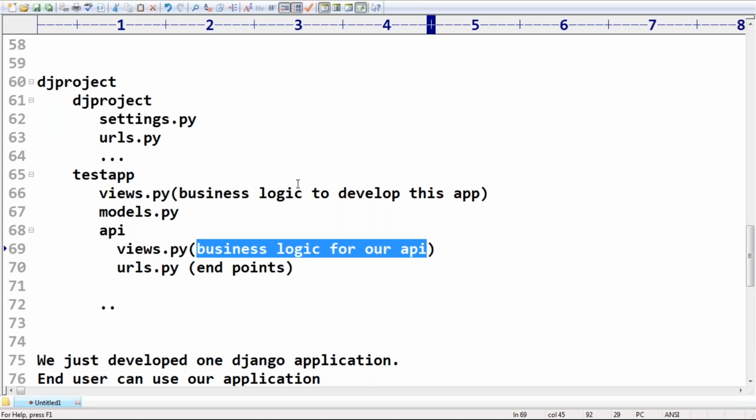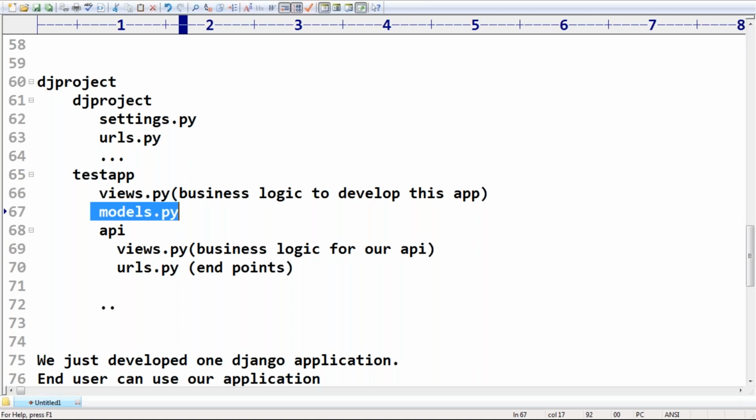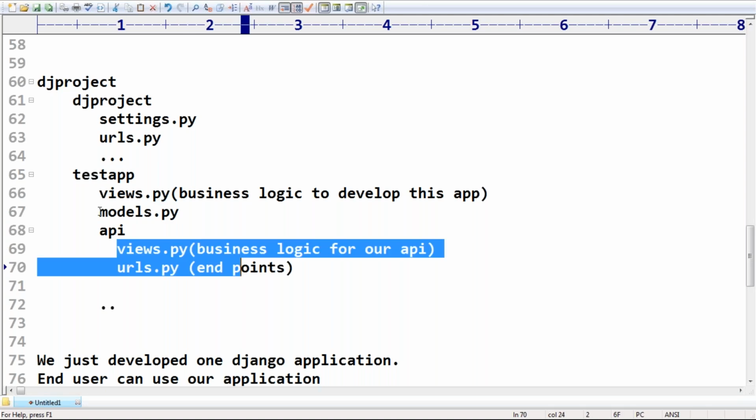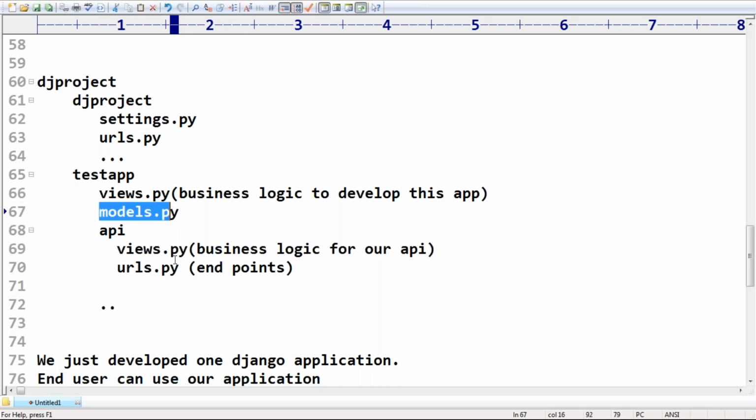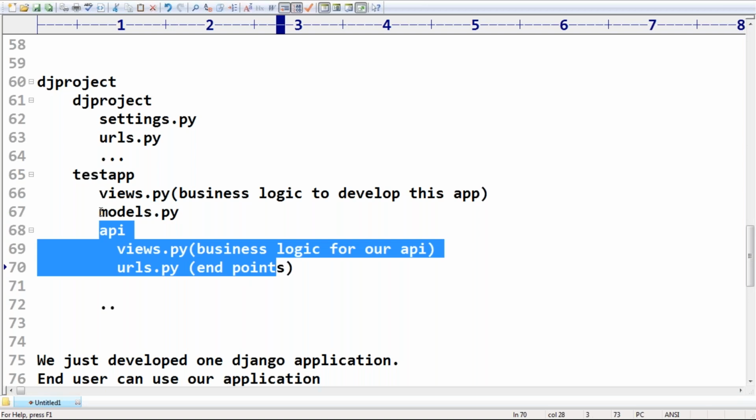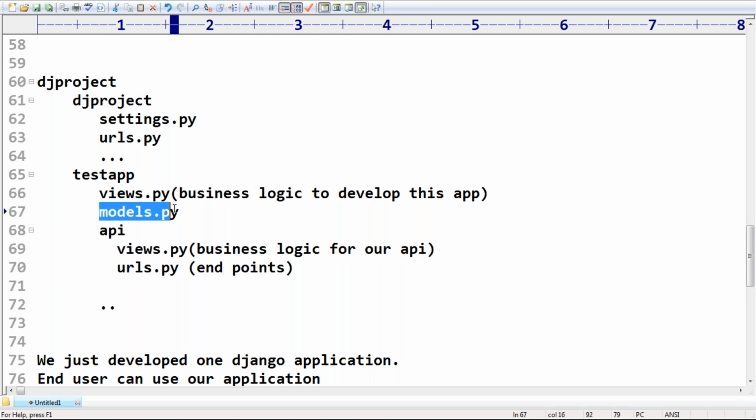If you start working on a simple project, then you will get that much clarity. These models you can happily use here, no problem at all. You can use these models inside the API folder also. Happily you can reuse these models. We are not required to rewrite the models again. For these models only, we are going to write the API.